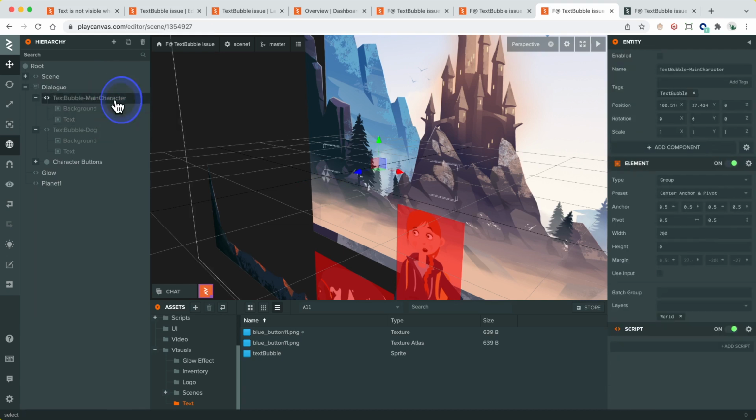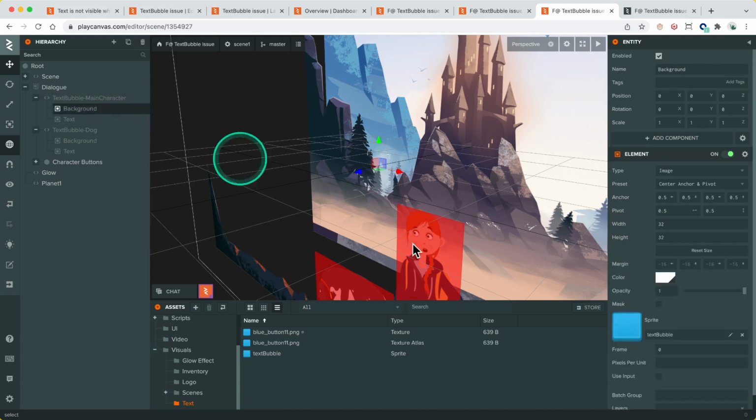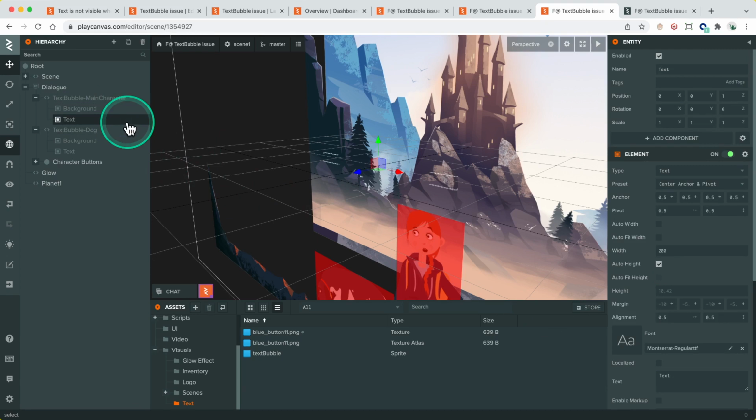And now that we've done that, we've grouped the two elements together. So we've got a group for the entire dialog box, and as children we've got the background, which is the blue square, and we also got the text that is positioned slightly in front of it because we're rendering all this on the world layer for some reason.